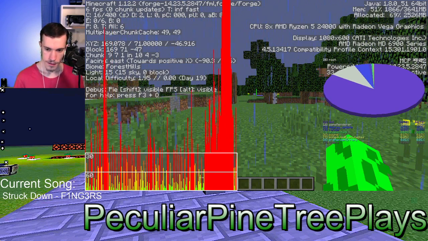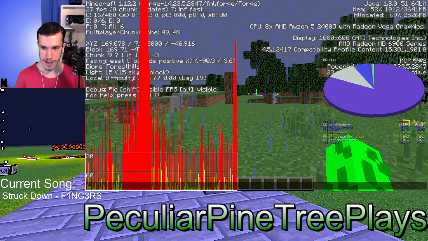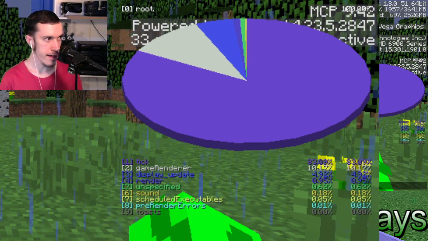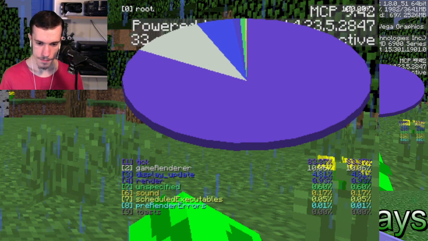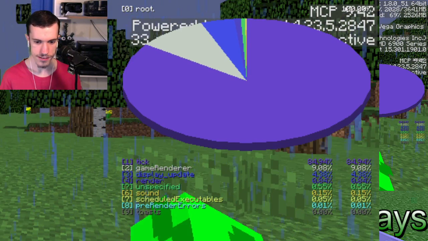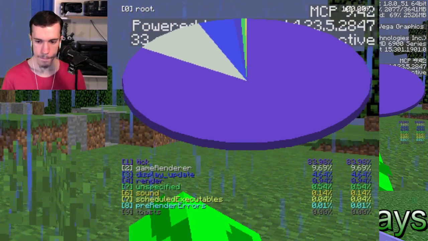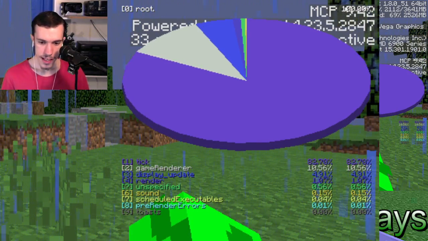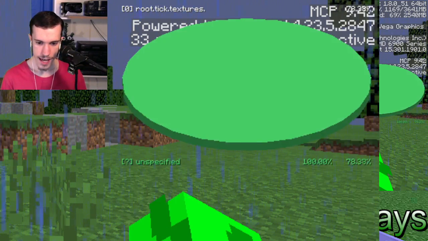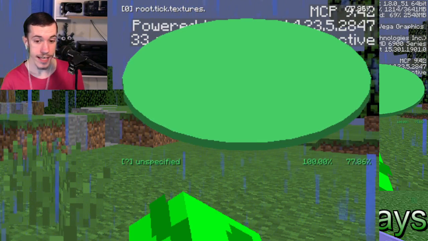So, let's investigate. Let's go over to here and zoom the Minecraft in so you guys can see it. There we go. And now, what do we have here? We need to turn it so that it's a little bit easier. It's on an oddly colored green background. Okay. Tick is taking 83% at the moment. Let's investigate that. Textures is taking too long in that. And we've got unspecified. Okay, so we don't have the Buildcraft liquid thing here either.